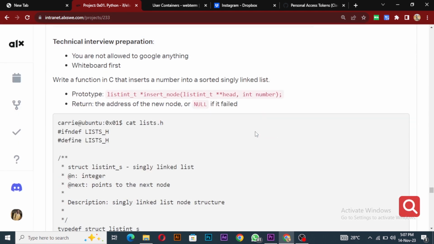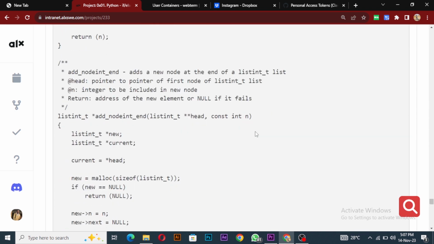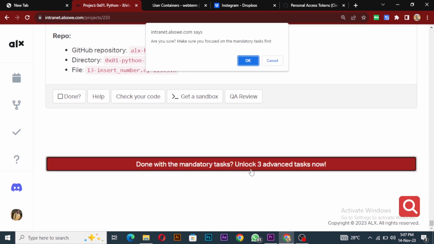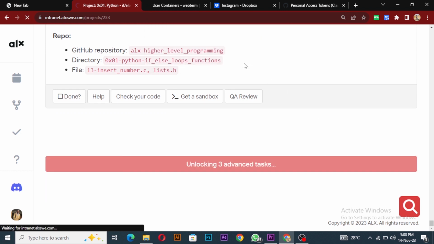So let's go to the next one, which is a kind of C, and this one is going to be long. And let's go to the end. So we have 4 tasks to go.